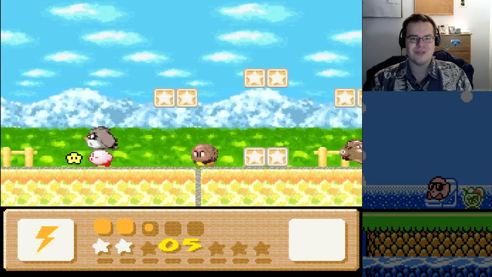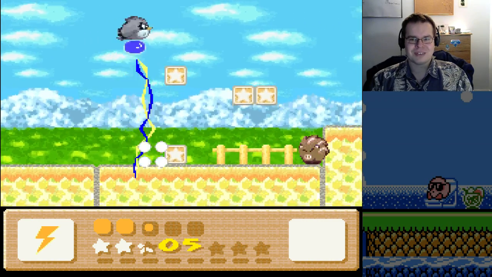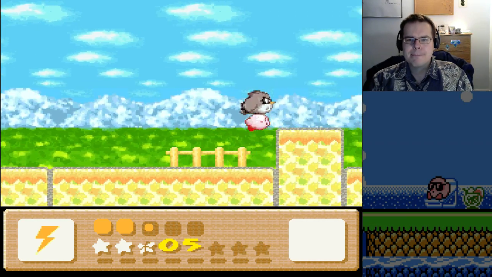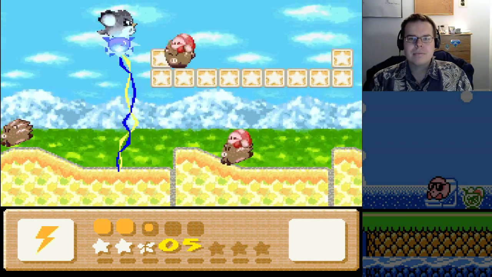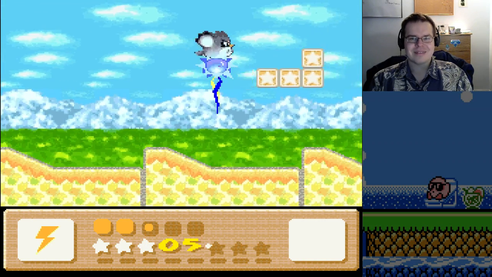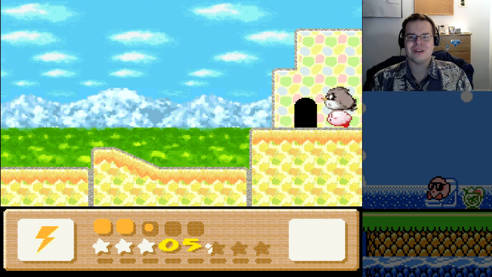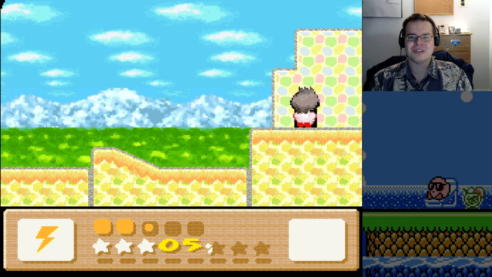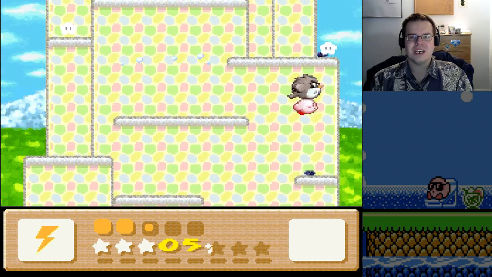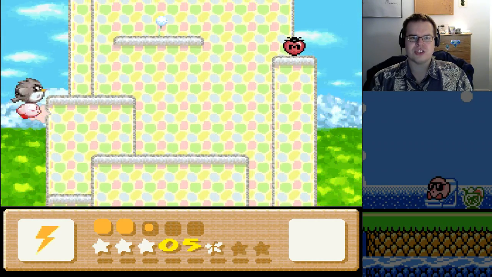Was that a Waddle Doo? Riding a boar there? That was kind of cool. Are those boars or porcupines? I guess they're porcupines. That's pretty cool. Oh yeah, this game is just a joy to look at and listen to. It's got one of the best aesthetics, I think, in gaming history. You might think that there's something secret going on with these black blob things here, but there isn't.